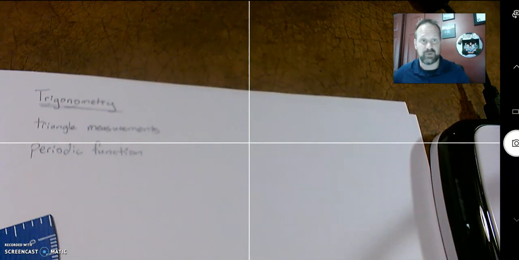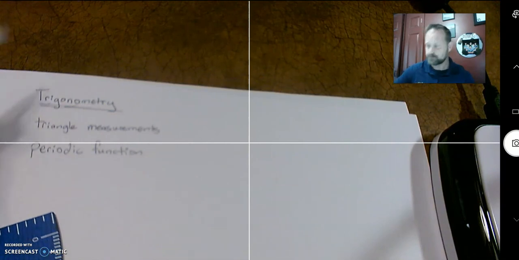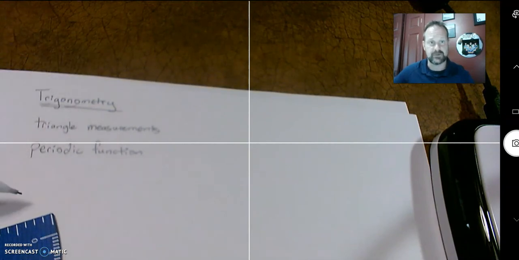Volleyball height, as the ball goes back and forth from one side to the other, can be mapped as a periodic function. All kinds. Trigonometry helps us triangulate coordinates. How do we find the location of something? Using trigonometry, we can do that. It's not always about right triangles. The first section is a lot about right triangles.